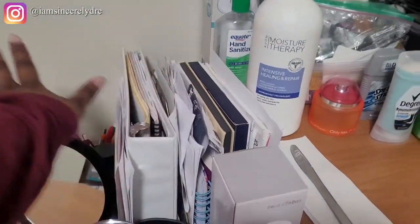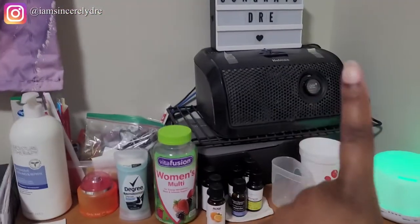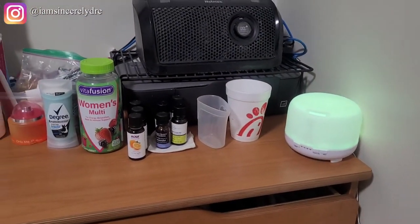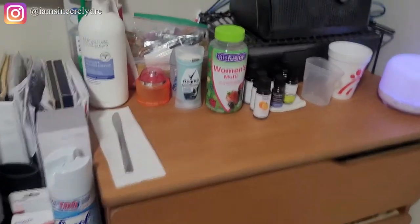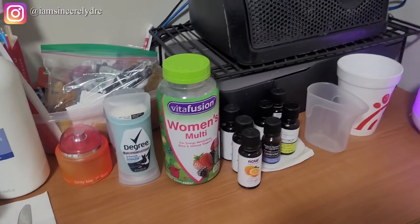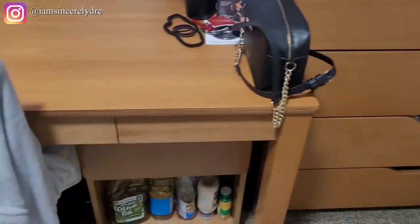A lot of random stuff right there. And then here's where I put my dresser this year. So nothing too fancy. I have my air purifier, my printer, my little light box. That is my air diffuser or oil diffuser. And then back there, I just keep a lot of random sauces, or whenever I need a sauce. I will never have nothing that's dry up in this room. And then my vitamins, because that's the first thing I eat in the morning. So I keep it right here because it's super quick to reach. Deodorant, because you cannot be stinking. You already know the vibes.